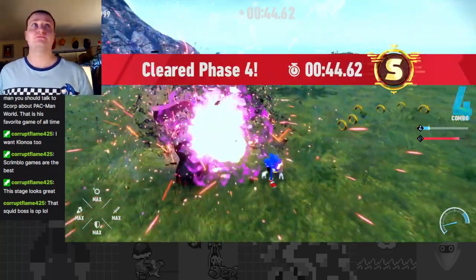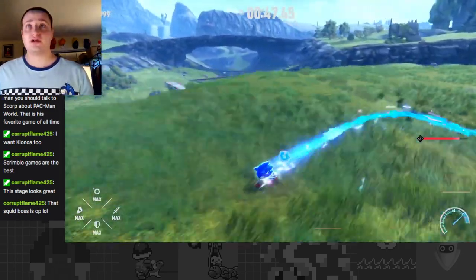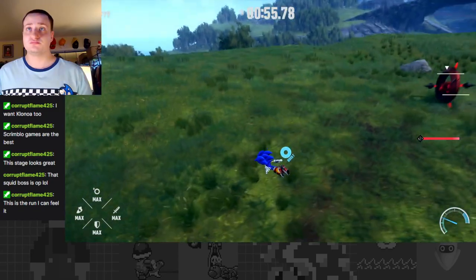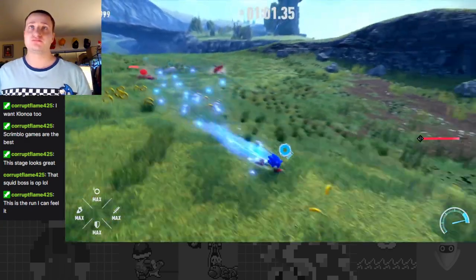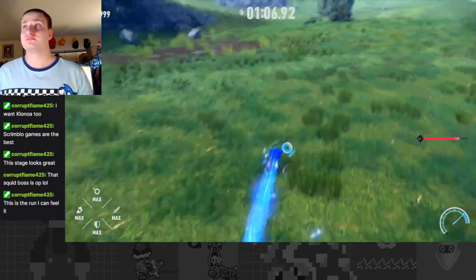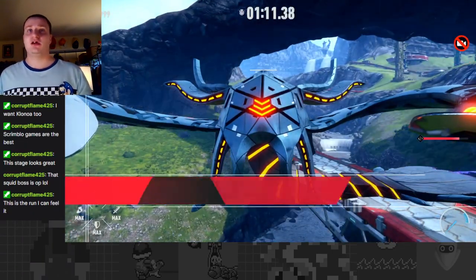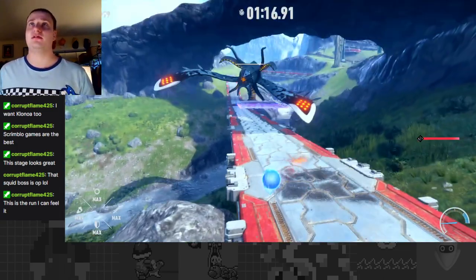Boom, boom, boom, boom. Got him. Frickin'... I don't know. Okay, fine. I'll just deal with you the normal way. Why did they do that? I already beat them. That's such a waste of time. They just, like, shoot into you and it's like, ugh. Okay. Thank you.